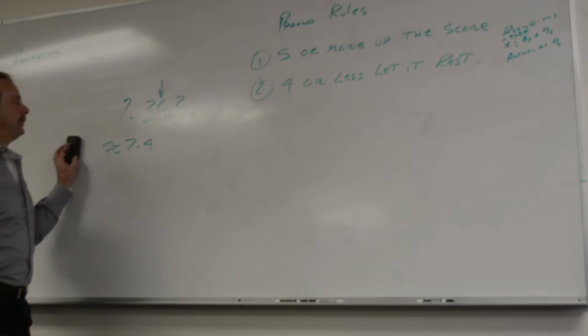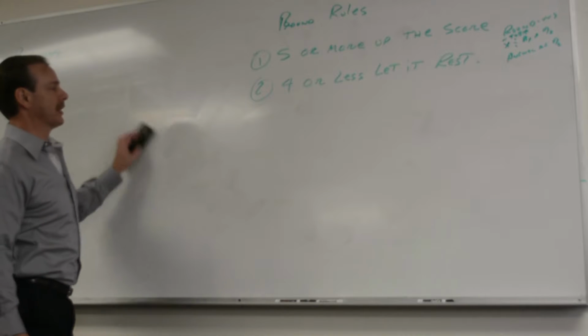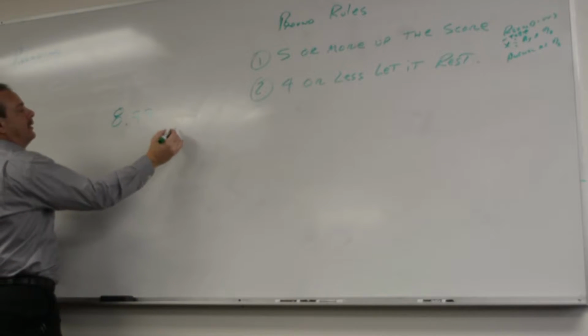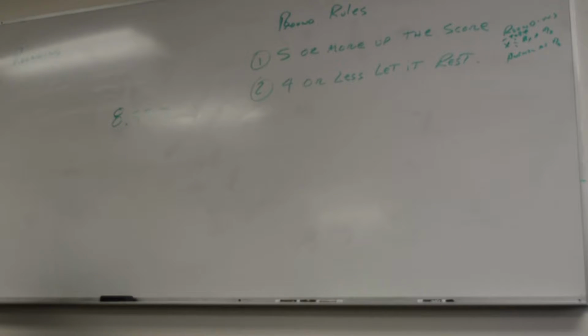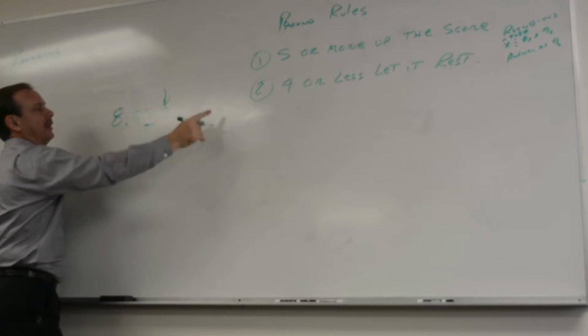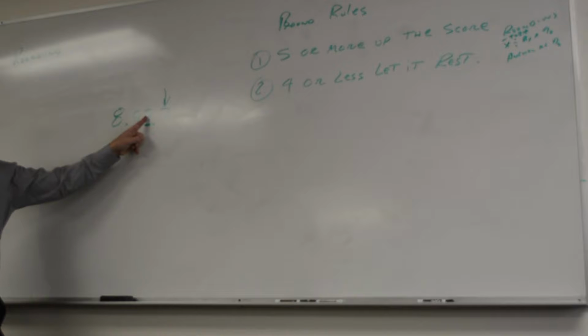Now, this is all well and good, but let's try this. Here's where it gets a little trickier. Let's say this is 8.997. Say in this case, we're going to round to the hundredths place. We're going to look at this one here, and we're going to apply those 2 rules. What happens now? You have to keep taking it over until you get one that's solid. Kai's got it right. We can't change this to 10, right?